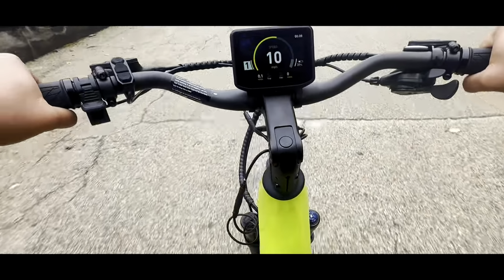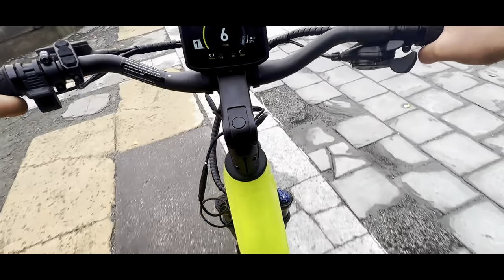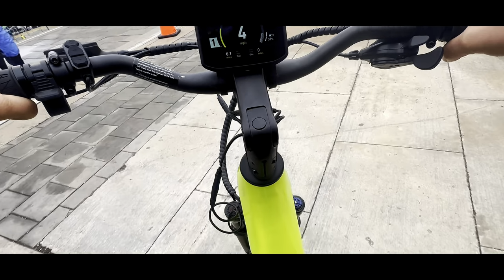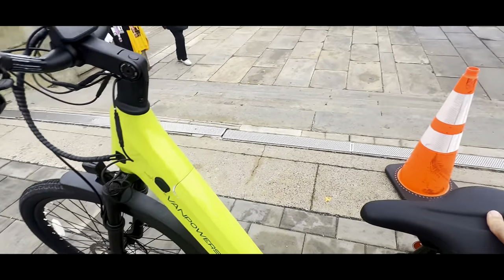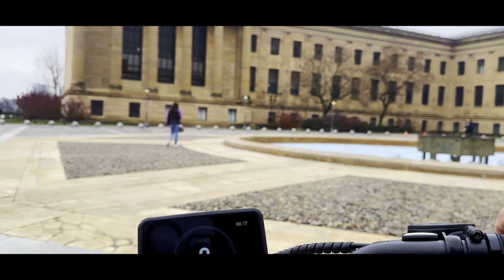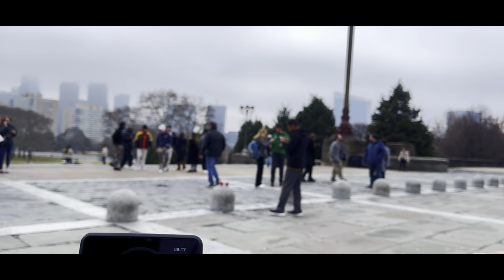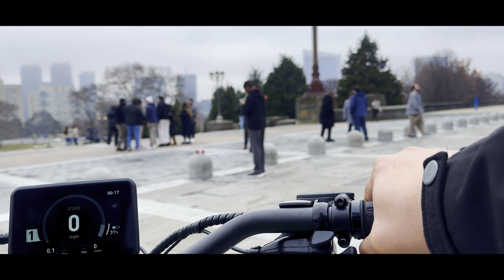So first let's talk about comfort. While riding this e-bike, it feels really super comfortable, and also as you can see, I chose this green color which looks amazing, and it will definitely turn heads while you are riding this e-bike. And also as you can see, the screen shows exactly your miles while riding, which is just amazing to have, all this display showing you all the important details.